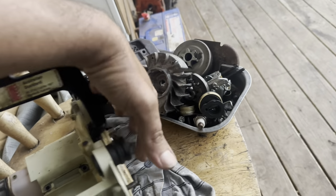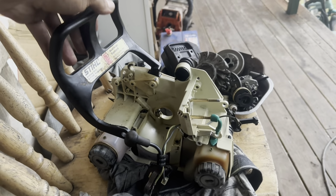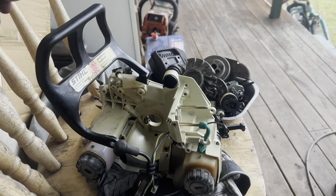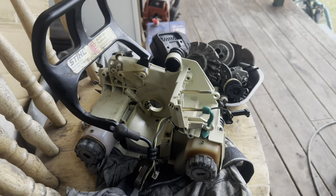And the cover what goes on here. I've got a bar and chain in the other shed over there. And yeah, she'll be ready to rock and roll. Okay, I'll slap him together and see how it goes. See if it starts, maybe.